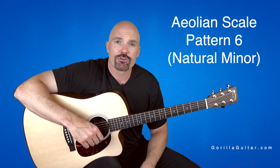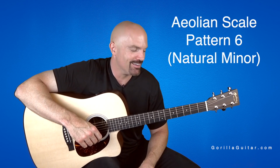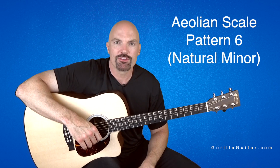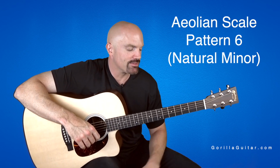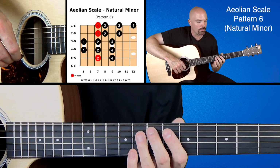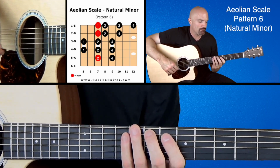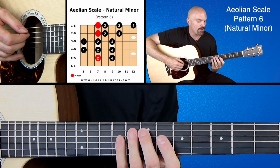I'm John Rush. For this lesson, we're going to be looking at the natural minor scale, the Aeolian mode in pattern six. So pattern six, again, we're going to be starting with our root on the seventh fret. So of the fifth string though this time. So fifth string, seventh fret.